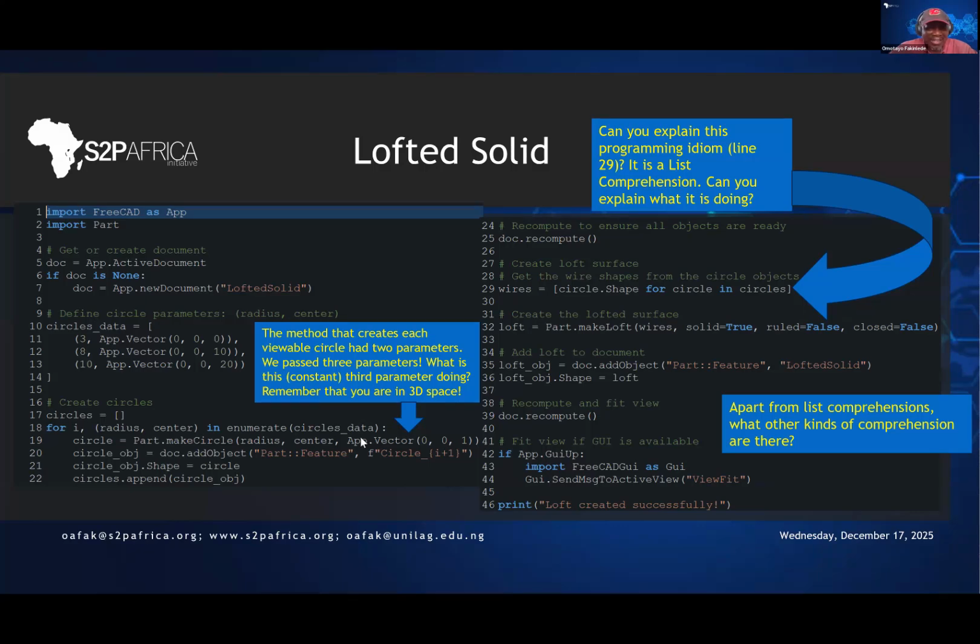So it is telling that each circle will have its normal in the Z direction. So it is not just that the center will be in the Z direction, the center will be moving, the circle will be a circle in the XY plane because the XY plane is the plane in the Z direction.